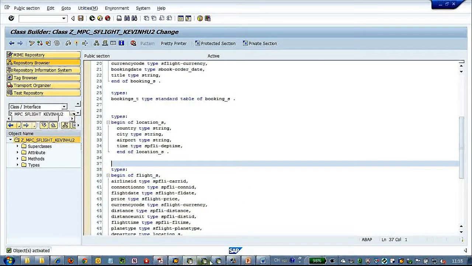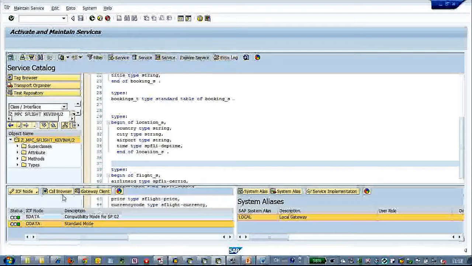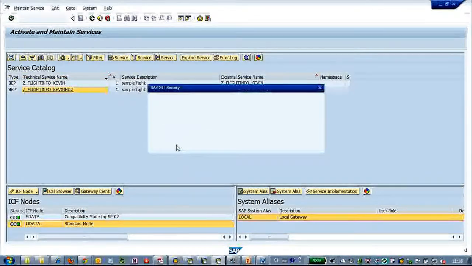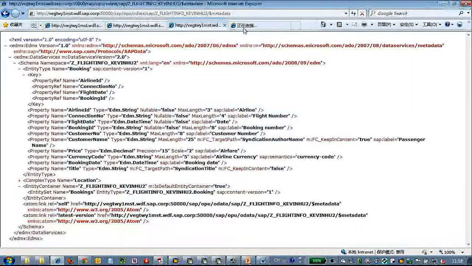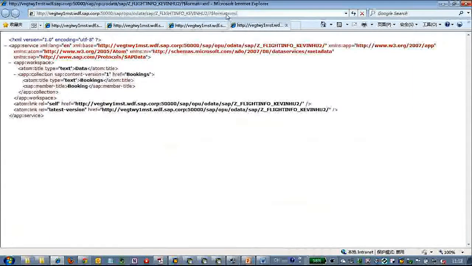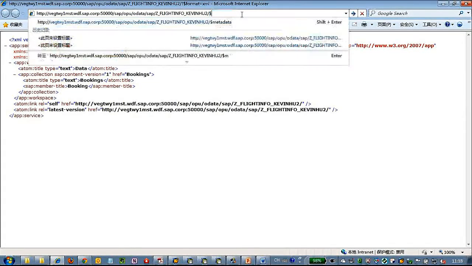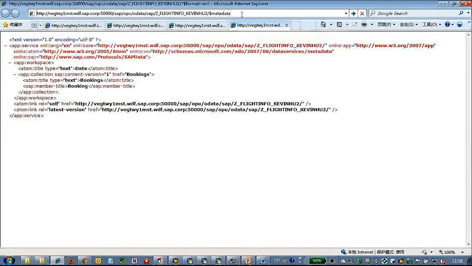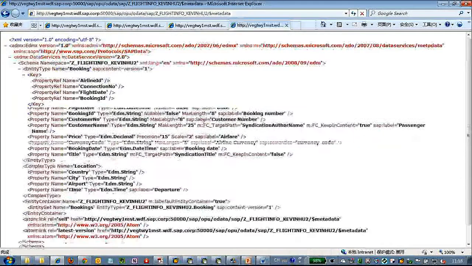The object has been activated here, so let's call it again. Metadata.